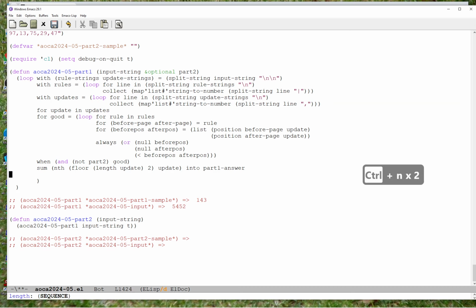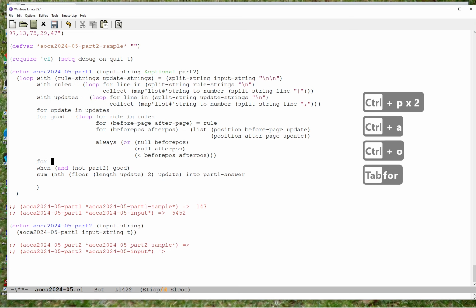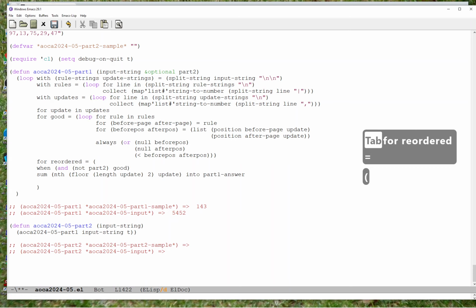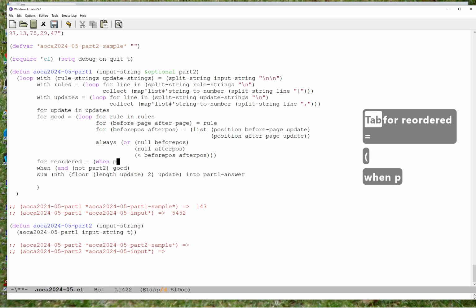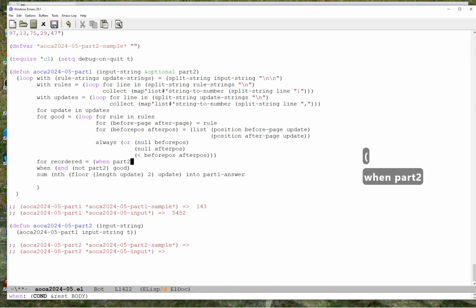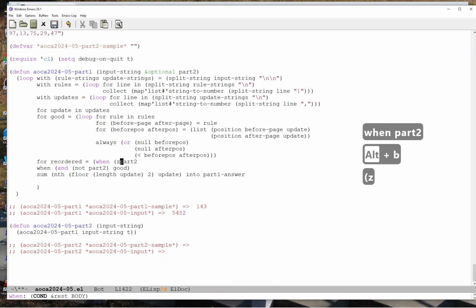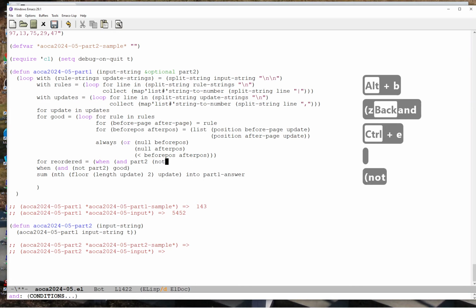And then what we want to do for reordered equals when part 2 and not good.